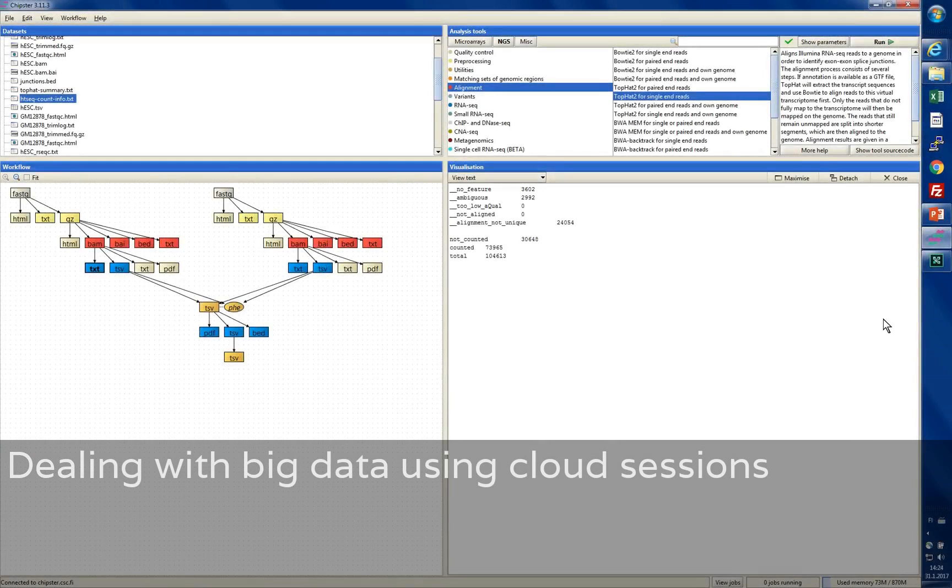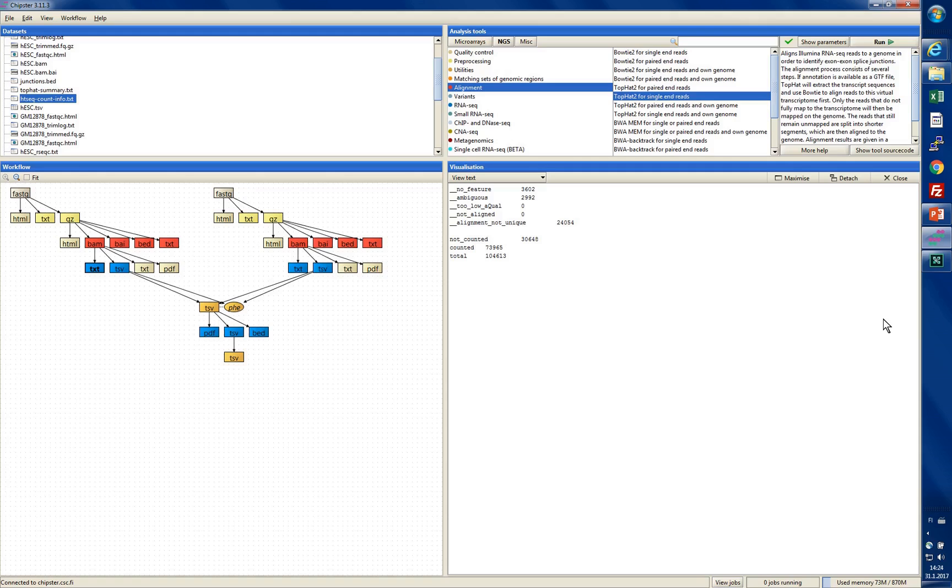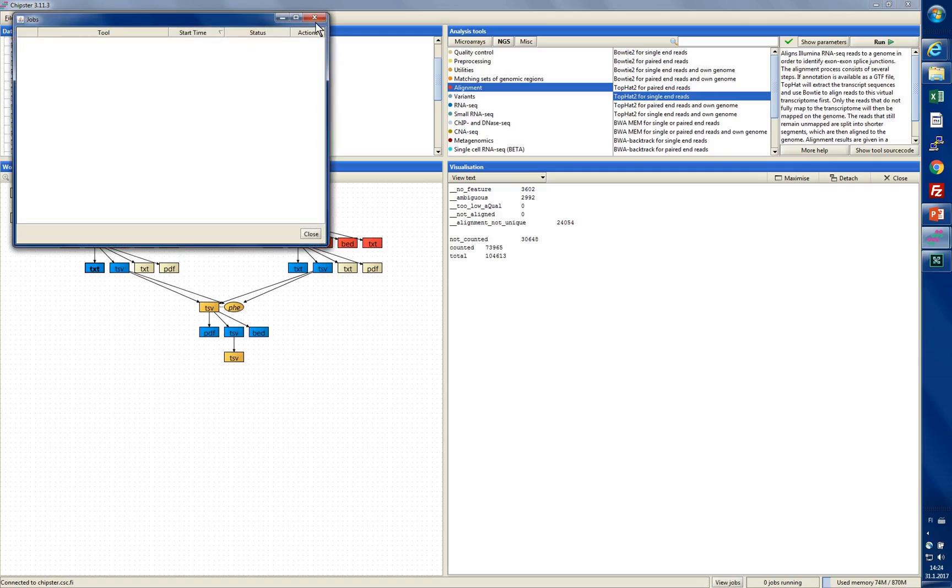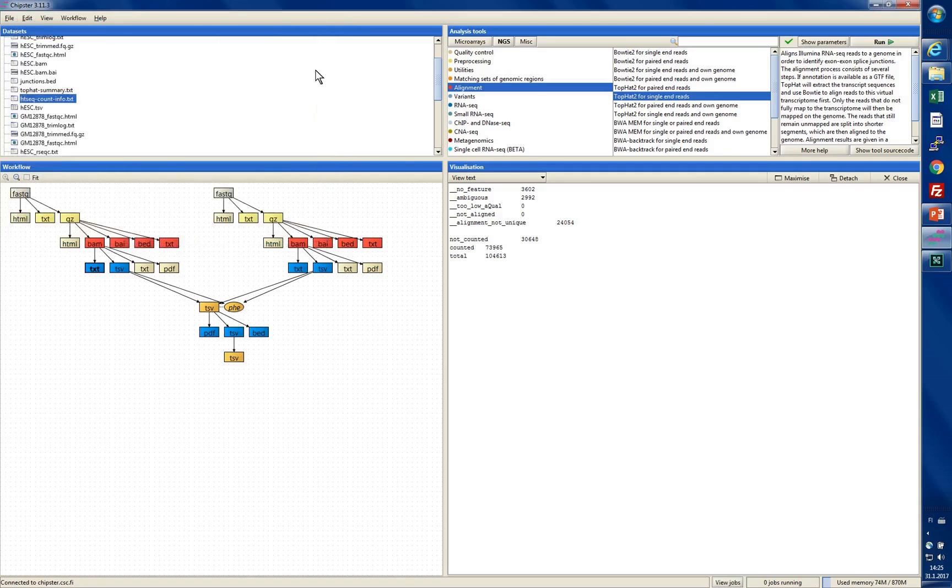When you are doing these things with real data, especially the alignment step with TopHat will take several hours. You don't want to be sitting around and waiting for it, or you also don't want to keep Chipster open for all that time most likely. What you can do when you have really long jobs is you start the job as normal. Then you check in the bottom panel, you go to this view jobs. I don't have any jobs there now because I'm using a ready-made session here, but you would have a look at the status of the job that you have launched. First it will say transferring inputs, but when that is over, that means that the data is already on the server and it's ready to run.